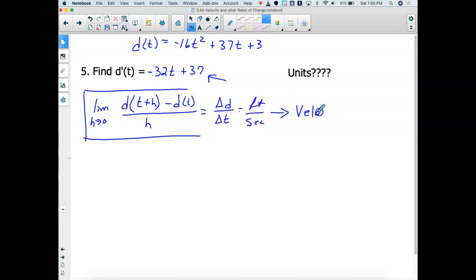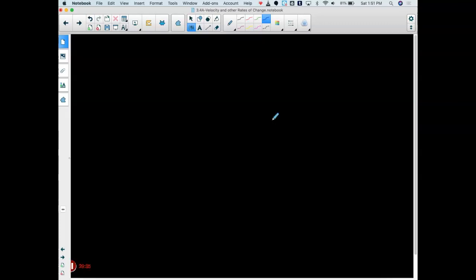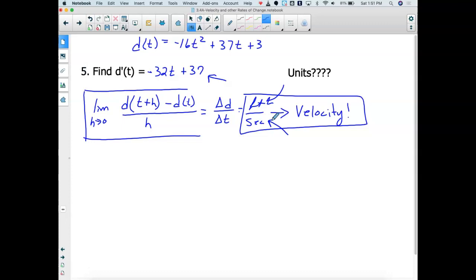That is my velocity. Oop, can't spell velocity. That's my velocity function. Okay, feet per second. That's my velocity. Change in distance, change in time. Just like if you're going to grandma's house. What was your velocity? Well, if you went 50 miles an hour for an hour, what was your average velocity, or your change in distance, change in time? You drove 100 miles at 50 miles an hour, average velocity. You can get it, okay?